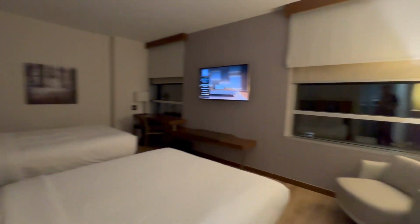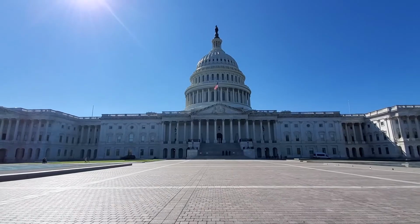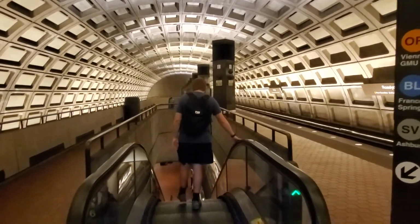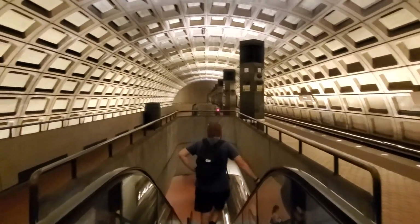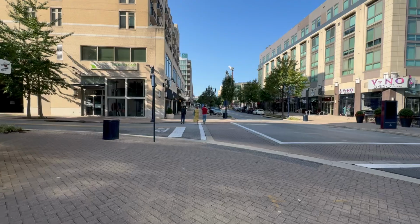Overall, Washington DC is a cool city with much to see and do. The history is incredible, the museum options are endless, and there are iconic sites everywhere you look. You can spend a week here checking out as much as you want and still have more to see next time you visit, but having day trips to Alexandria and Mount Vernon break the trip up, and it's a great place for a weekend visit.